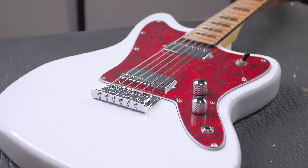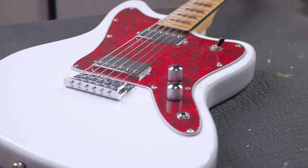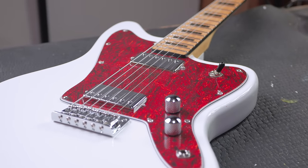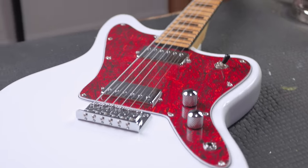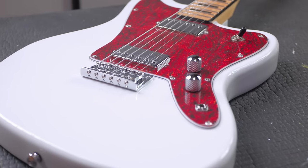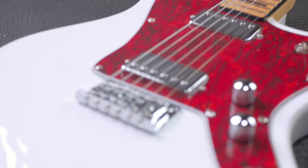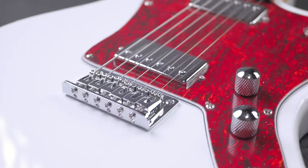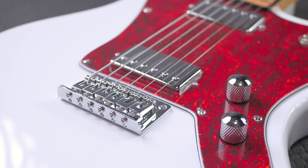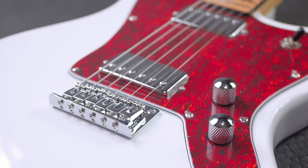If you were to show me a Bass 6, with the weird whammy thing and the weird bridge — the Bass 6 has that weird bridge, and everybody has to flip that bridge to make it intonate correctly. Anyone who's into baritones knows you've got to flip the bridge on a Bass 6, and it has that weird spring, floating trem, and tuning issues. This thing has what you'd expect a baritone to have: a proper hardtail bridge that can be intonated, with individual saddles that go back and forth and up and down. That's what you want.